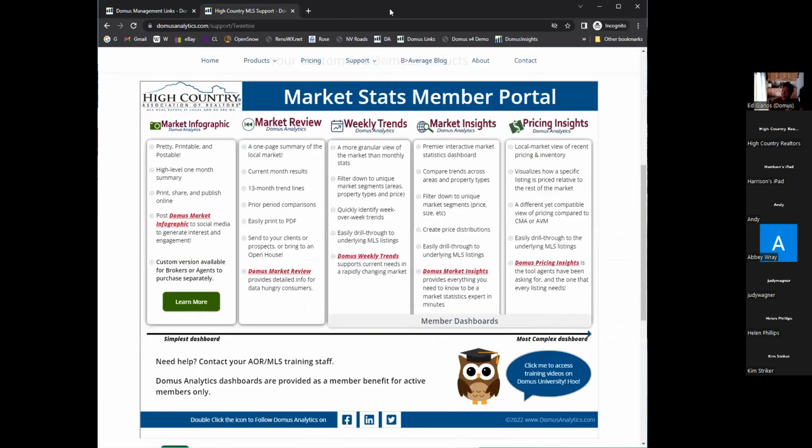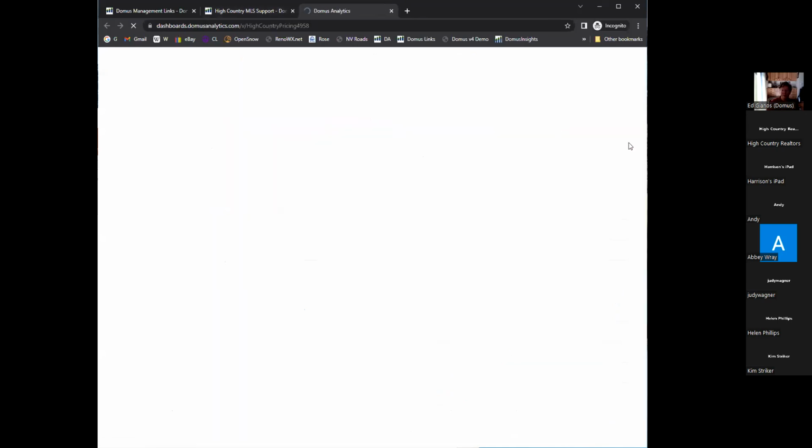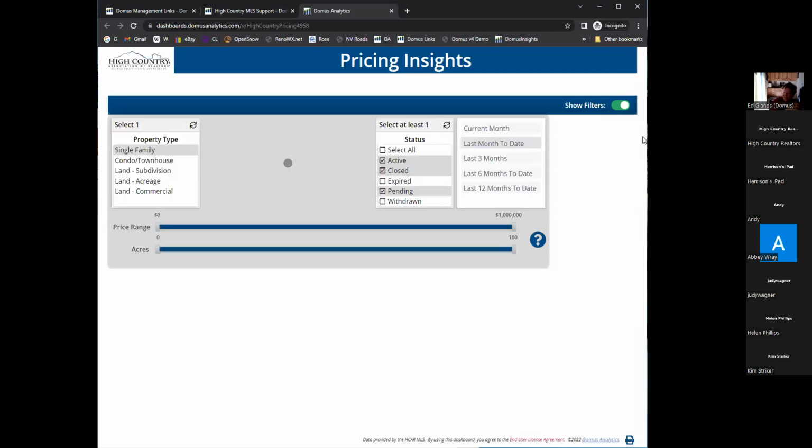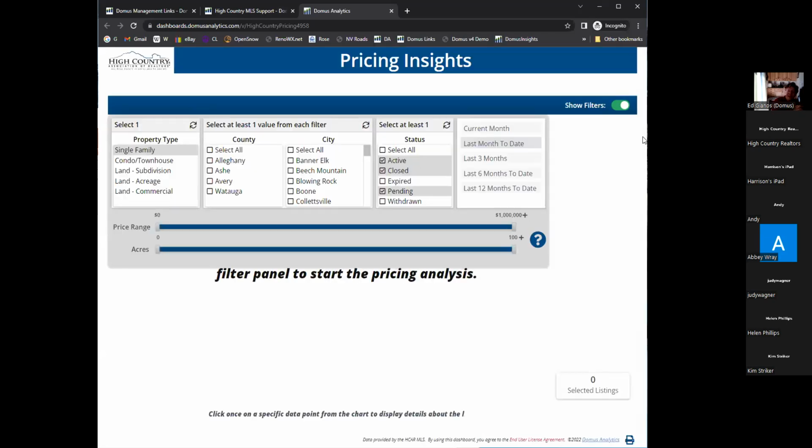Those are our traditional market stats dashboards. It's trend lines, it's distributions, it's filters, it's talking about the average and the count and the median and all this other type of stuff and where this market's going. We have one more dashboard that breaks that mold. And this dashboard, it's not an AVM, it's not a CMA, but what it is, it's a view into how a particular market is pricing.